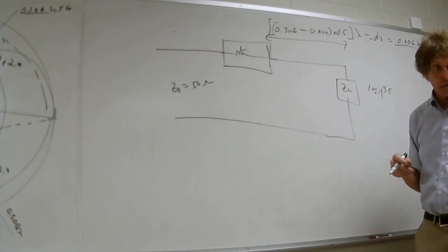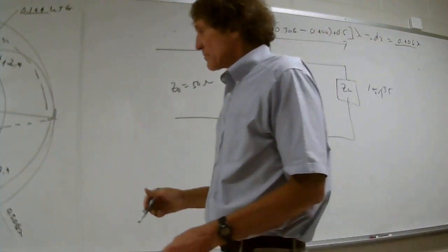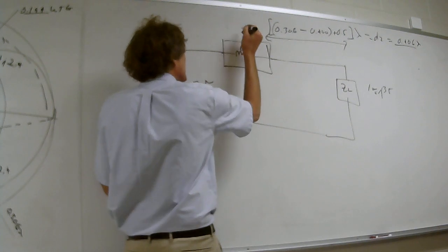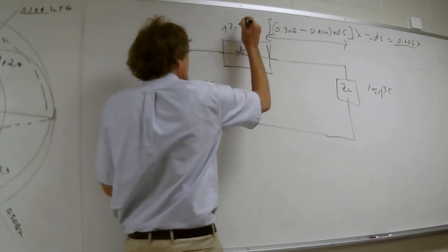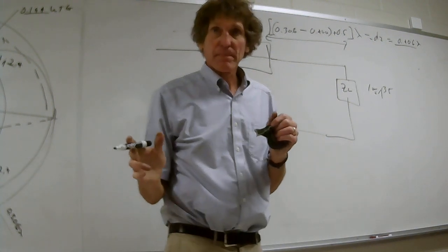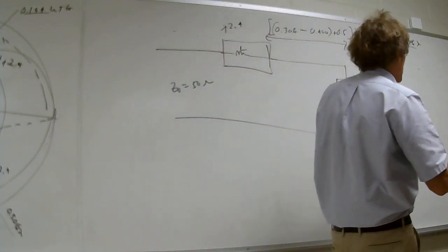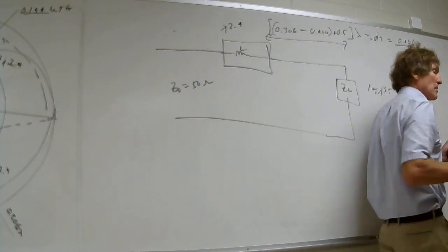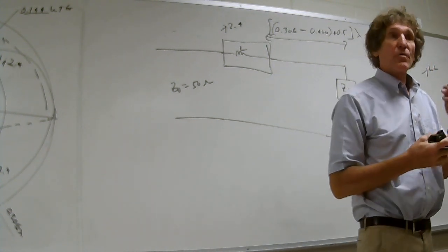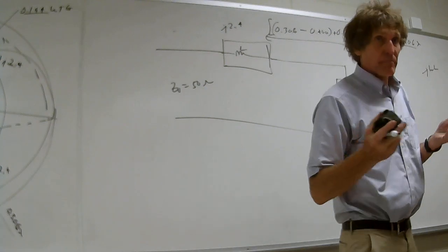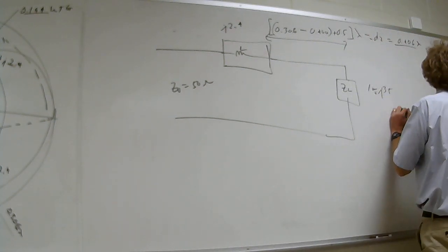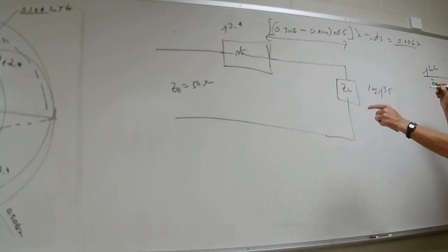Okay. Now, the value here is 1 minus J 2.4, so this has to have a normalized impedance of J 2.4, correct? That's normalized. You can do it several ways, but start with the impedance of an inductor. That's J omega L. If we normalize it, we divide it by Z naught. You all with me? So divide it by Z naught, and that would be equal to J 2.4.